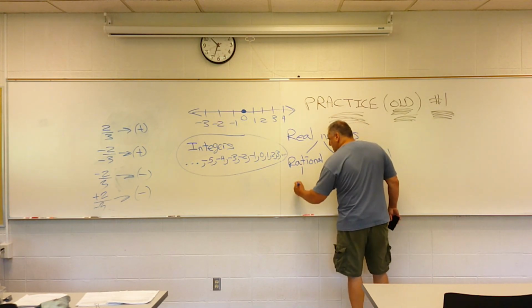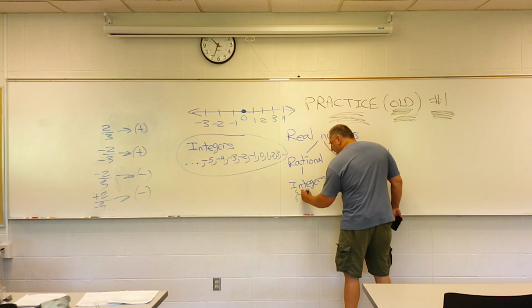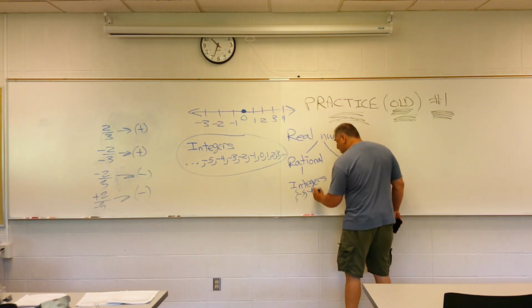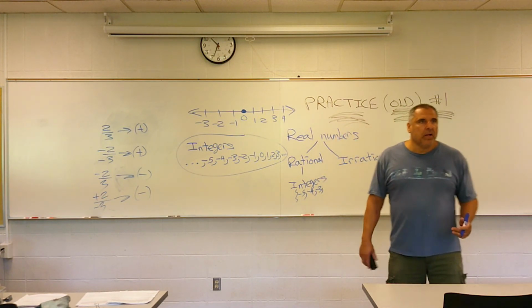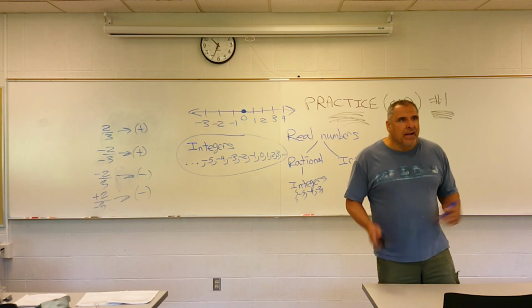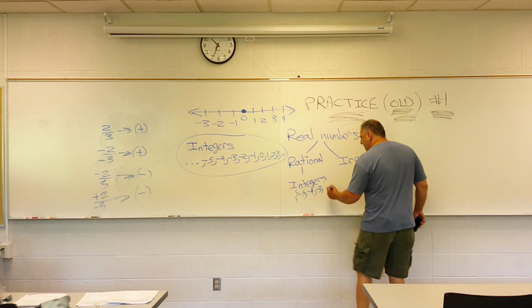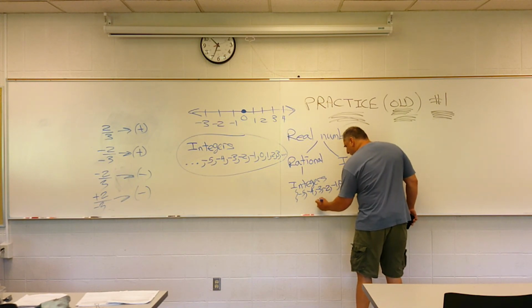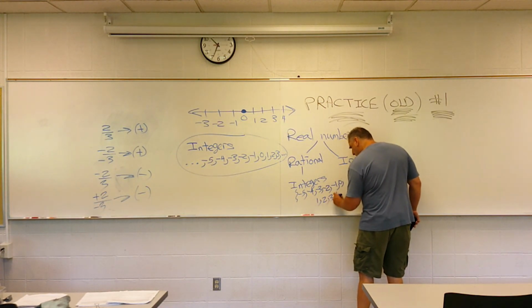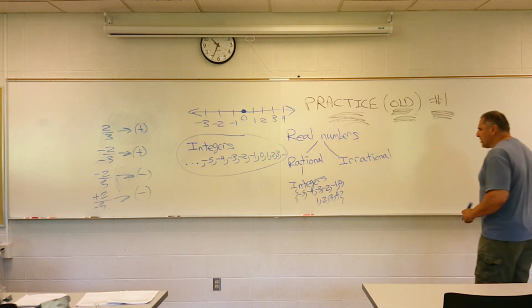Underneath the rational numbers, there's this category of numbers called the integers. Those are also rational numbers, but they're a special category. It's like me saying every Mustang automobile is a car. Yeah, it's a special kind of car. Not every car is a Mustang, but every Mustang is a car. Every integer is a rational number. Not every rational number, though, is going to be an integer. But every integer is a rational number.